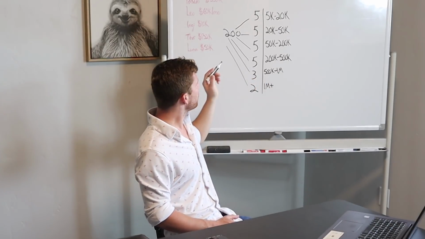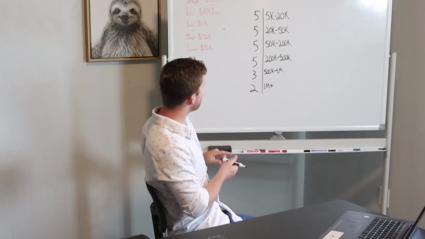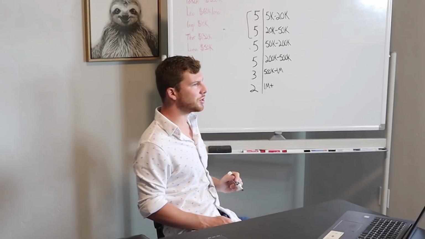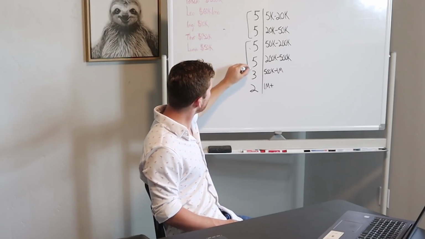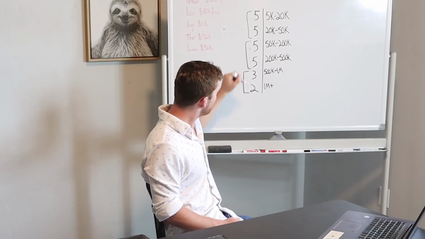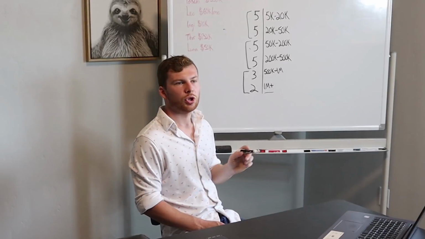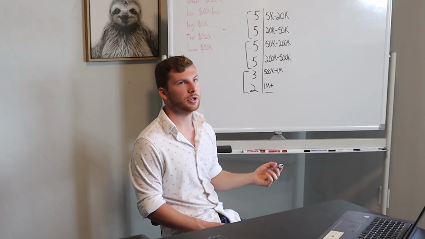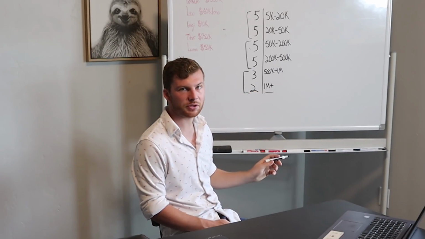Now, here's the tip and here's the key: you want to bracket them like this and realize that this area is sort of your low competition area. Play the game, you can win. This is your medium competition area, and this is your high competition area. If you use 25 hashtags that are 1 million plus, you can maybe look at it like, okay, I have 25 opportunities to possibly rank for a hashtag that's been used 1 million plus times.